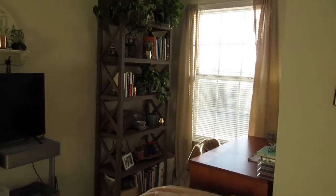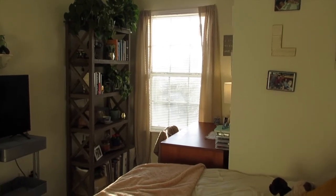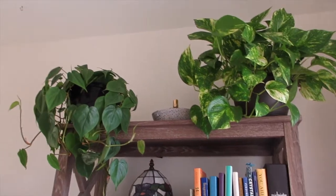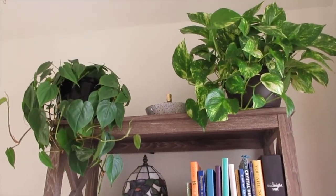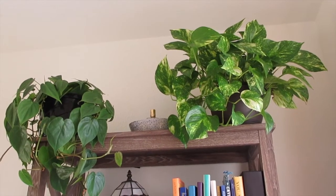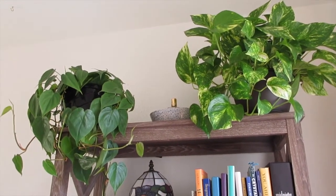But in this little corner area over here, we have my desk and my shelves. So I'm going to try to take y'all closer. Let's see what we can do. So pardon my plants, they both look a little bit droopy actually. They need to be watered, so does this one. But usually they're all perky, but I just haven't watered them yet, and I need to film this video before the lights go down. Up top, I just have two of my plants, and if y'all want any specific details on plants, go check out my plant tour. Once again, I'll put it up here at the top. That's where I actually talk about them. So if y'all have any questions about that, go check out that video.